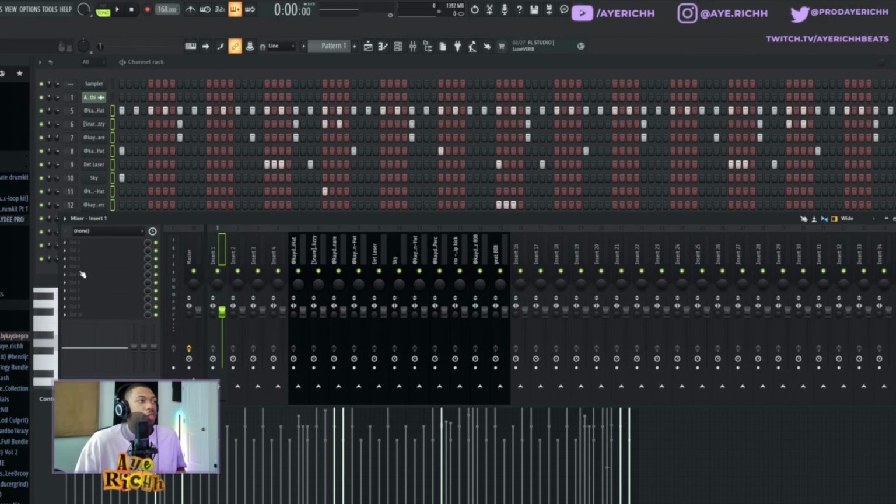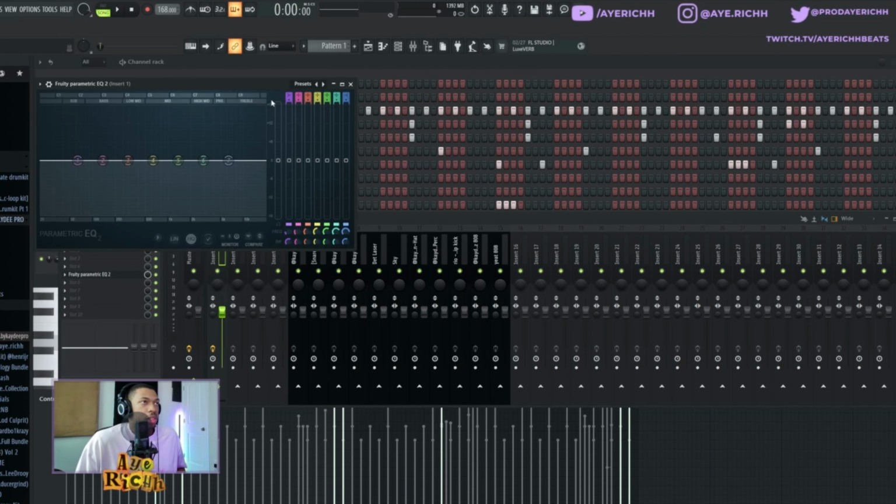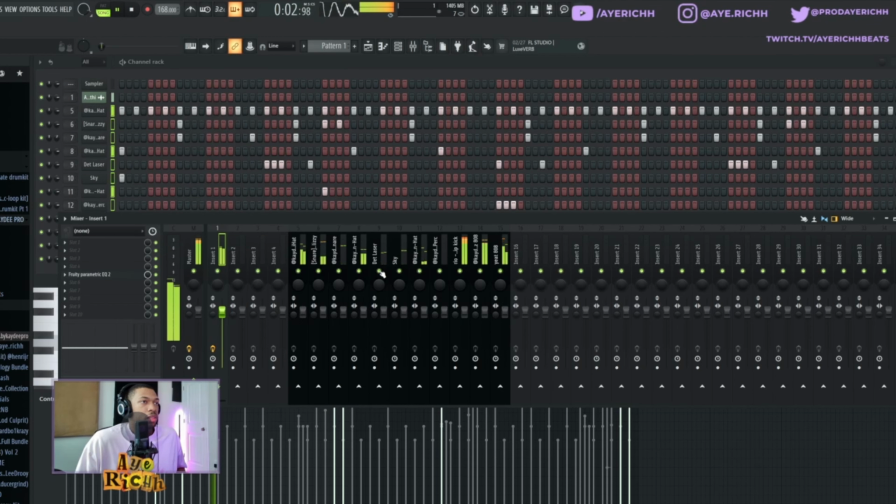All right, man, so first things first, we're gonna put an EQ on this melody here so we can really get them drums coming through. All right, so when I mix my drums, I like to start with the loudest things first. And what I want the loudest things to be in my beat is gonna be the 808 and the kick.